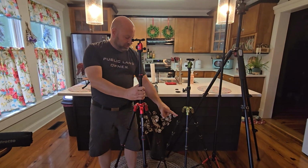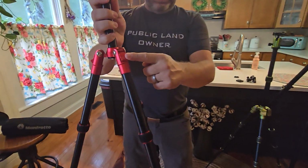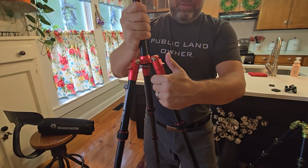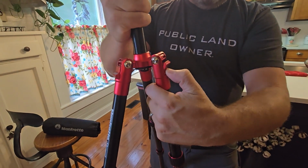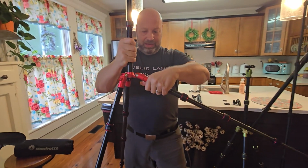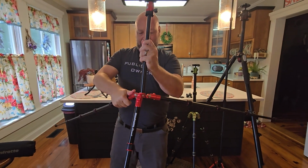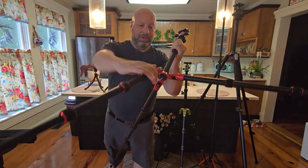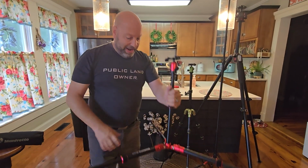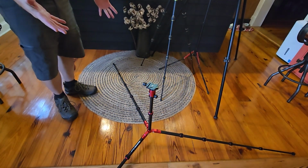But now both of these, you notice this button here and this button here. What that does is these allow us to adjust the legs, okay? See how they're stopped right here and they don't go any farther? If I push that down and I flip that lever, I now have different positions that I can lock this in, including all the way flat. So I could technically take this thing and flatten it out like this, where this comes in real handy in a lot of situations. But I can put that right on the ground just like that. You would never do that, but I could.